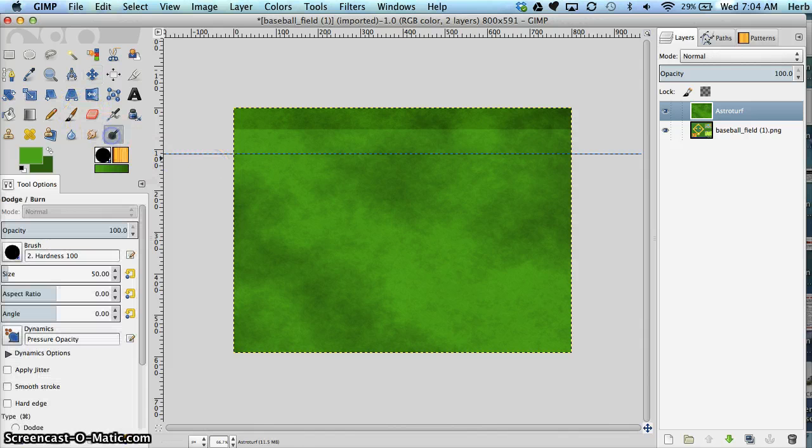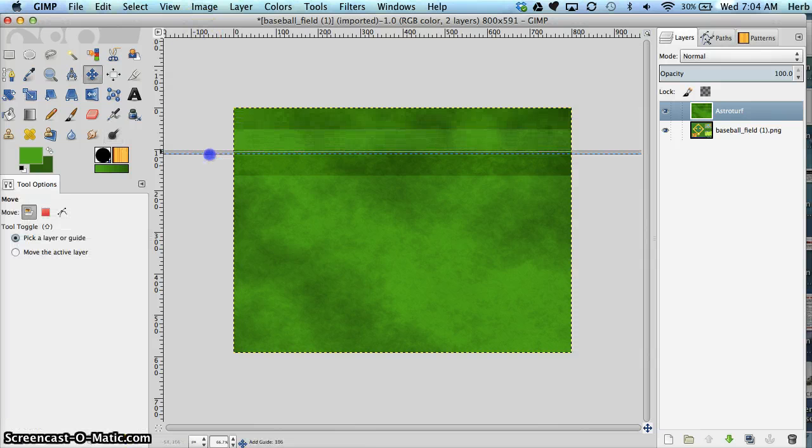Go back to my burn tool, and I'm clicking outside of the canvas, holding shift and control and dragging across the canvas, and then holding shift and control and going back on the other side again, just to give it a double burn.